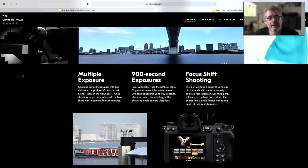That's a long time. Is that 15 minutes? I just quickly did it out in my head. I think that feels like it might be 15 minutes. Is that long enough? Does everyone think 15 minutes is long enough, or would they like to actually see more? That feels like more than enough for me. And focus shift. Okay, what's happening here? Okay, so that's about focus stacking.